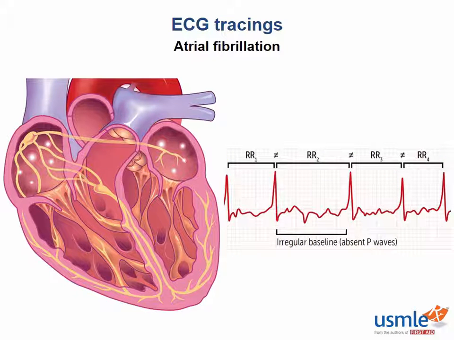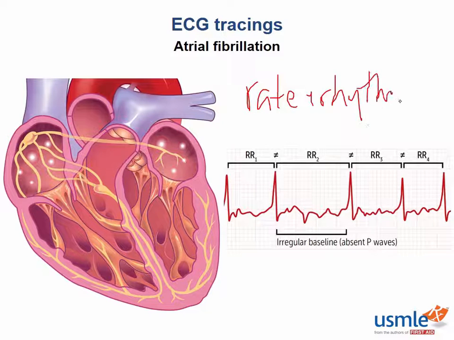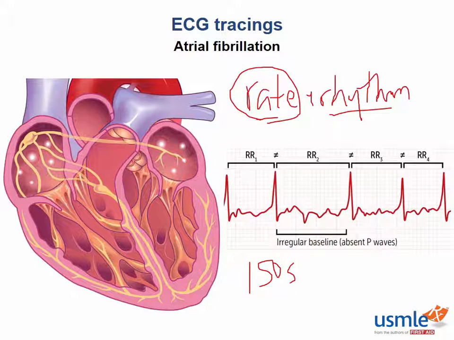The treatment of atrial fibrillation centers around rate and rhythm control. As we just described, both the rate and the rhythm are very abnormal in atrial fibrillation. In patients with atrial fibrillation, if the heart rate becomes too fast, say in the 150s, stroke volume is actually compromised because there isn't enough time for the ventricle to fill and eject, so it ends up ejecting very small amounts of volume, which really impacts perfusion to our vital organs. So the key here is getting control of the rate.